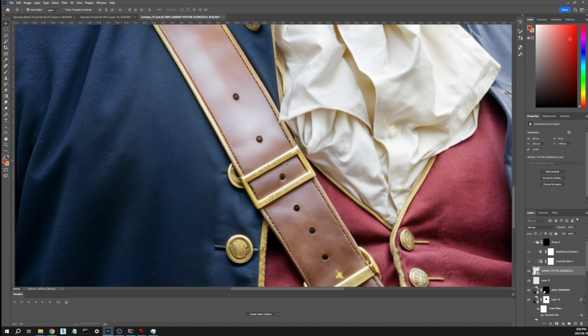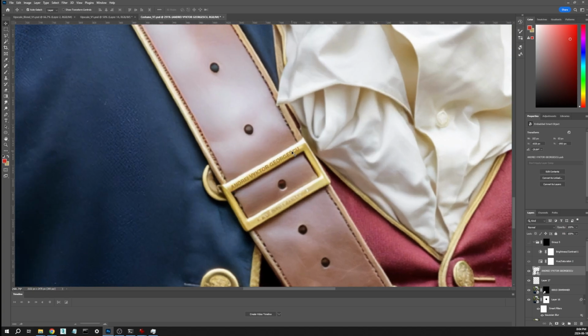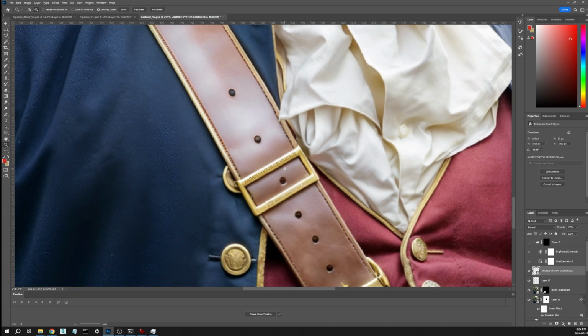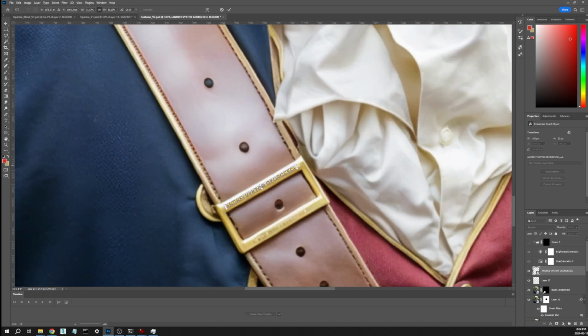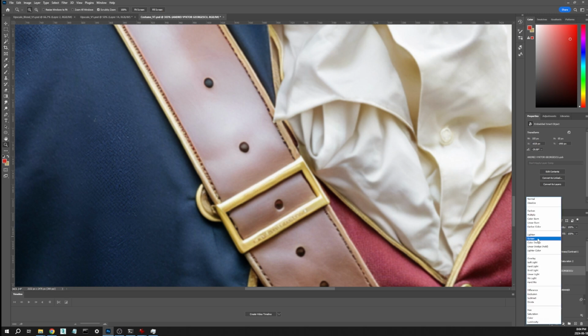Like seriously. And there's probably some layer I can use. Like that maybe? Darken. This is darken. Darken, darken, darken.